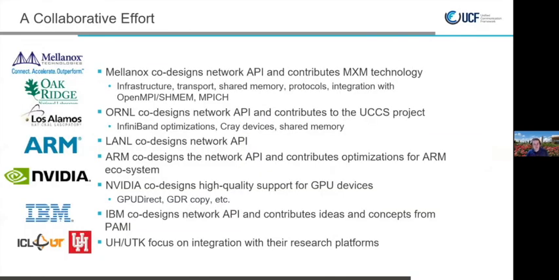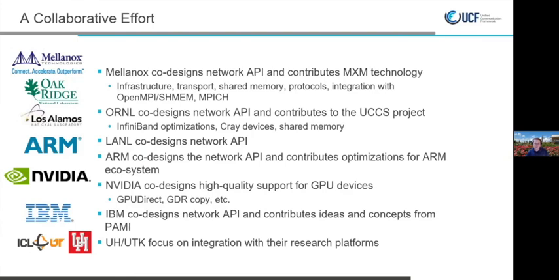So this slide obviously will change over time. Mellanox and NVIDIA have merged now, but I think Mellanox has contributed a lot of the initial high performance and optimized RDMA implementations, especially for transport and hardware protocols.